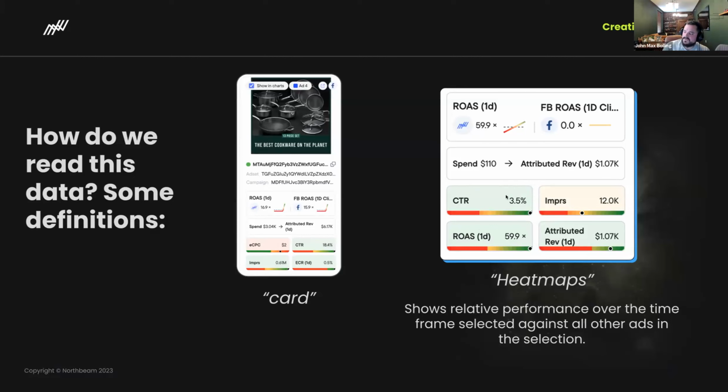Yep. So the heat map is how, for that particular metric, this ad stacks up against all other ads that have run during that time frame that you have selected. So again, the goal for this is to be a very quick visual cue on how this ad is performing against the metrics that you're looking at across the entirety of every ad that has spent during that time selected. And you can see on the bottom line, you've got red, yellow, and green. And then you actually have a fill color that shows at a quick glance how this ad is performing against all other ads that have run during that time period.